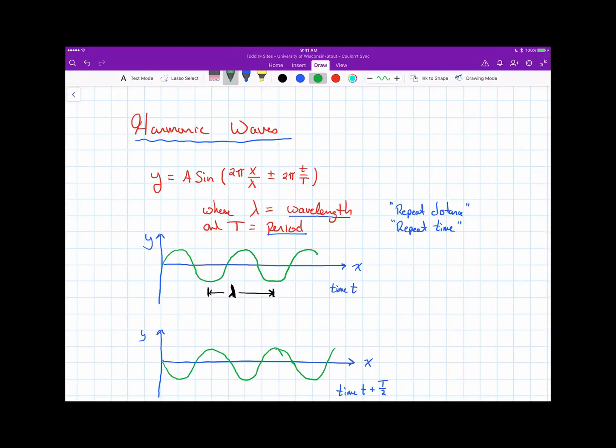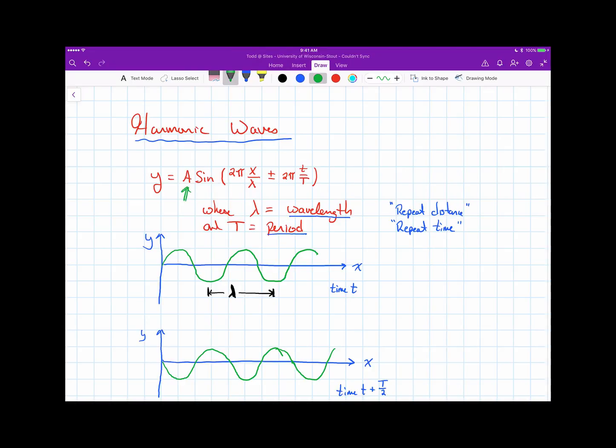We're going to spend a lot of time talking about harmonic waves, and the reason is we can write any periodic wave as a sum of harmonic waves. This is essentially a Fourier series, and so any periodic function can be written as a sum, in some cases an infinite sum, of sines and cosines. So here is how we're going to go ahead and define this.